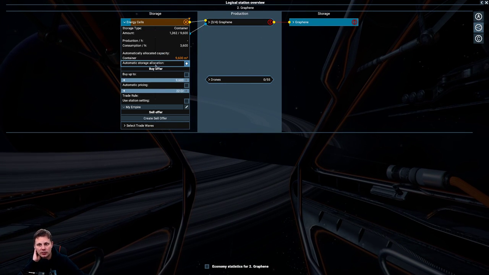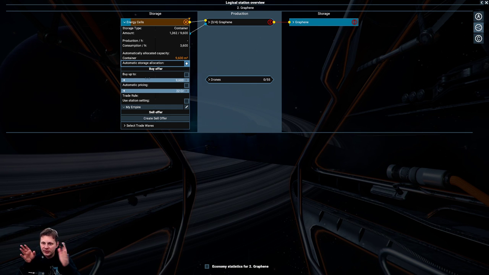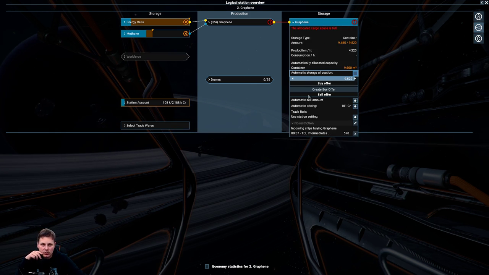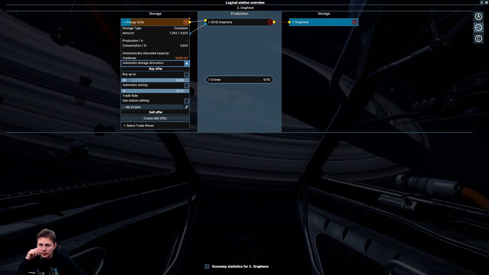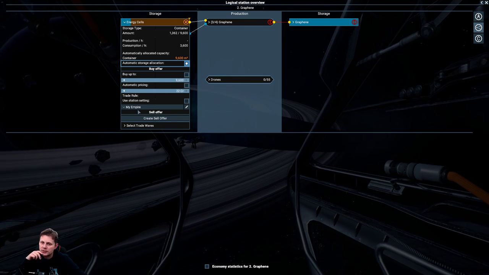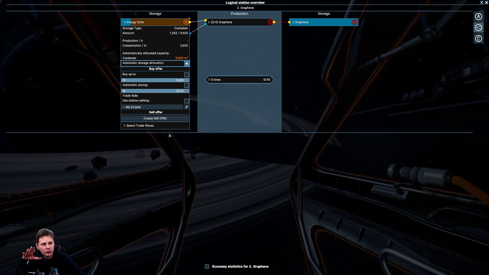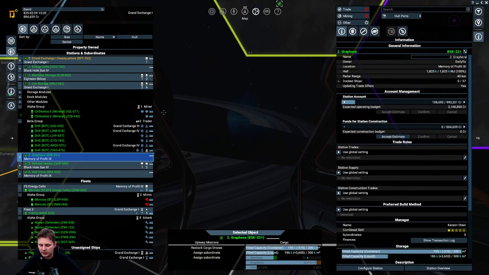I wish that we could set up a more diverse buy order. Say, I want to have a limit of this. Now you can do that with your sell orders. If you have a sell order, you can set an automatic sell amount. But I kind of want that option over here as well, just to have more options, so you could really min-max your own empire. That would be nice, right?